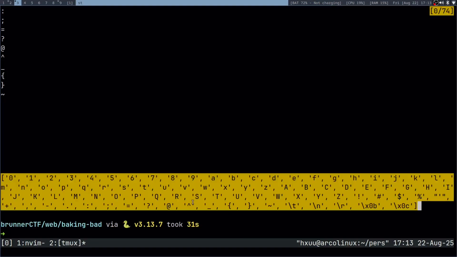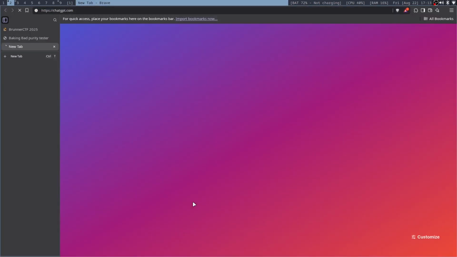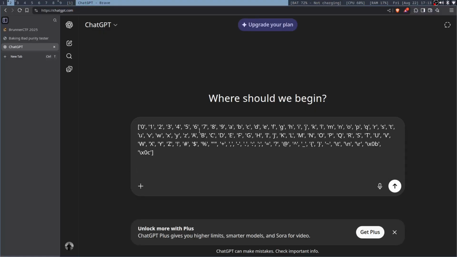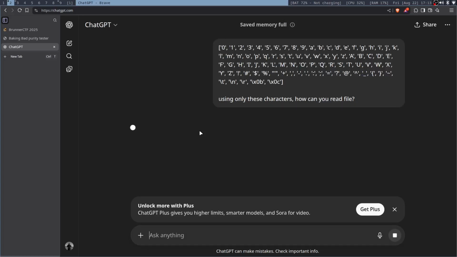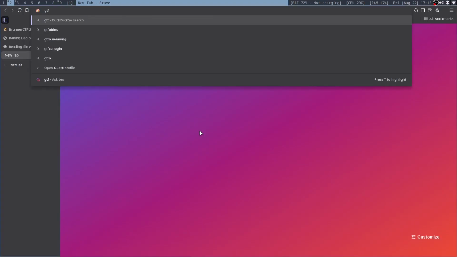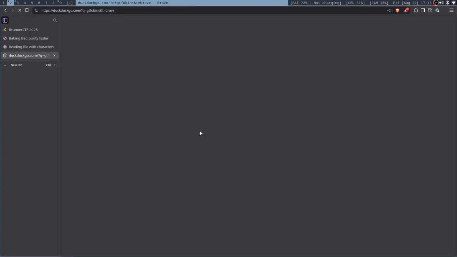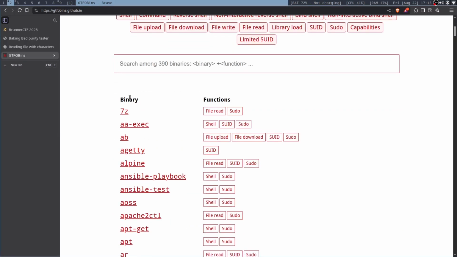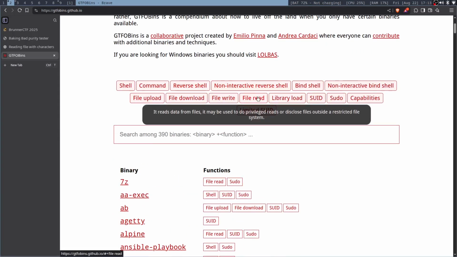Okay. What I'm going to do is go into my ChatGPT, because why not? Everyone is using LLMs today. Using only these characters, how can you read files? Meanwhile, there is a website, GTFOBins, I believe, file read.